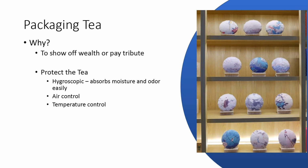So how do you take your tea a step further? You put it in a beautiful wrapper like you see here on the right. Those are watercolors that have been painted and wrapped around white tea cakes, which you see here.